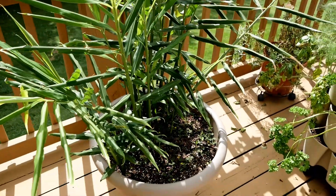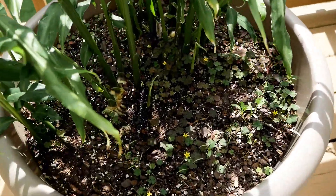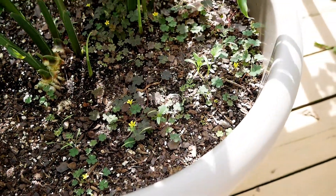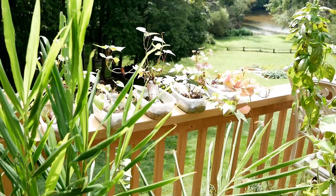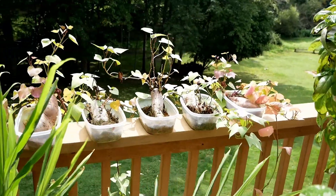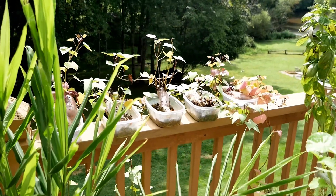Over here is the ginger. I moved it into this pot earlier this year and it's still showing a lot of new growth. I also threw out some cilantro seeds and dill seeds over here. The sweet potato slips are still growing along the back there — I'll grow them indoors when a frost becomes close, probably mid-October for me.